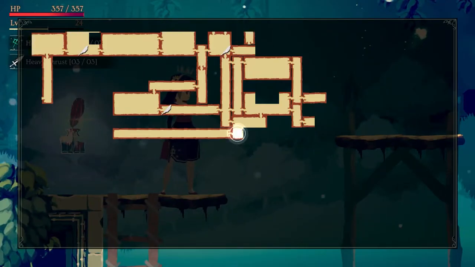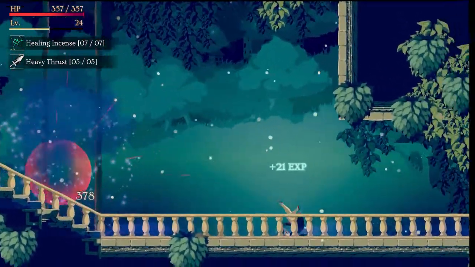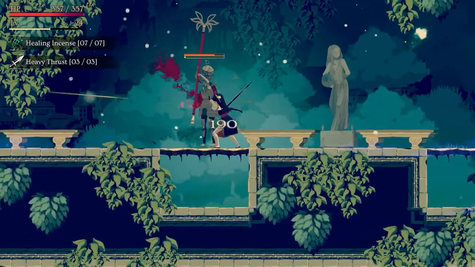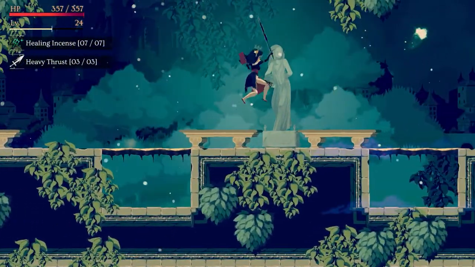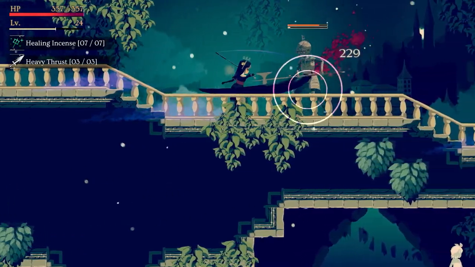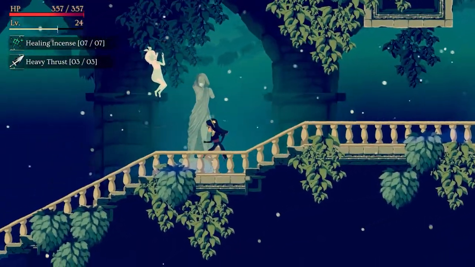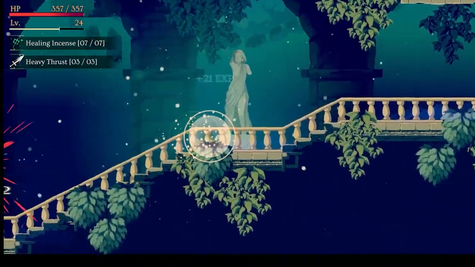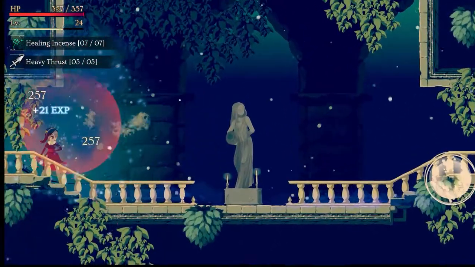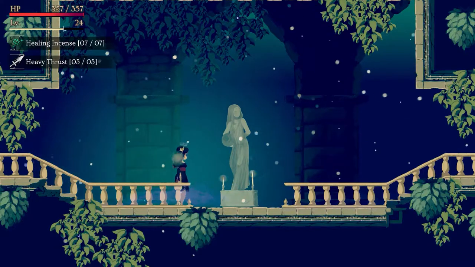Okay, now let's see. We can check this side over here. Secret, nope. Beautiful. Once again, this sword fucks. Boing. Oh, yeah, I think I've been through here before. Very nice. Alright, cool. I didn't expect to land that. Anything but this? No? Okay. Right here? No? Okay.